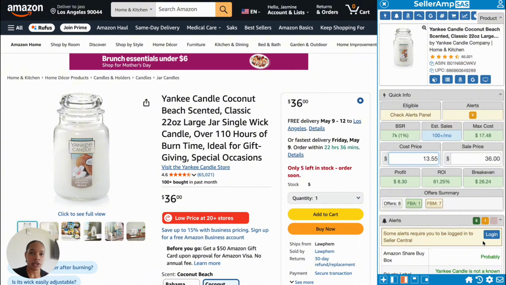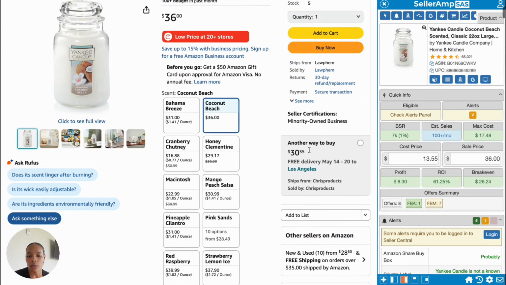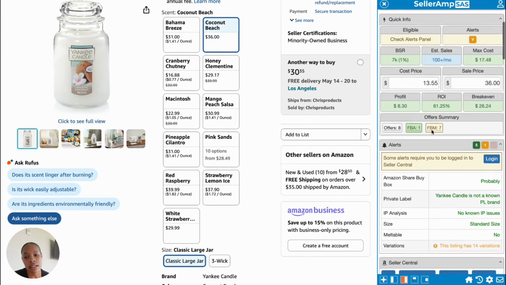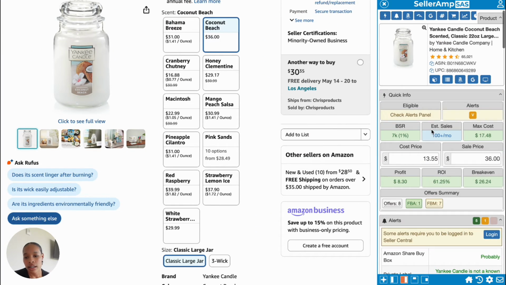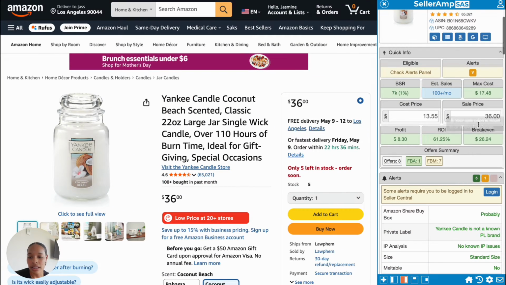Now, obviously you have to make sure that you're logged in, so then you can make sure you're ungated in the product. And if not, then you can go ahead, see if you can purchase 10 units to provide the invoice and get approved for that. Now, if it's asking for a little more, that's where you're going to have to look for some other place, because Target only allows 10 units. So we're going to scroll down and we see that it's on Amazon for $36, and that's the sale price.